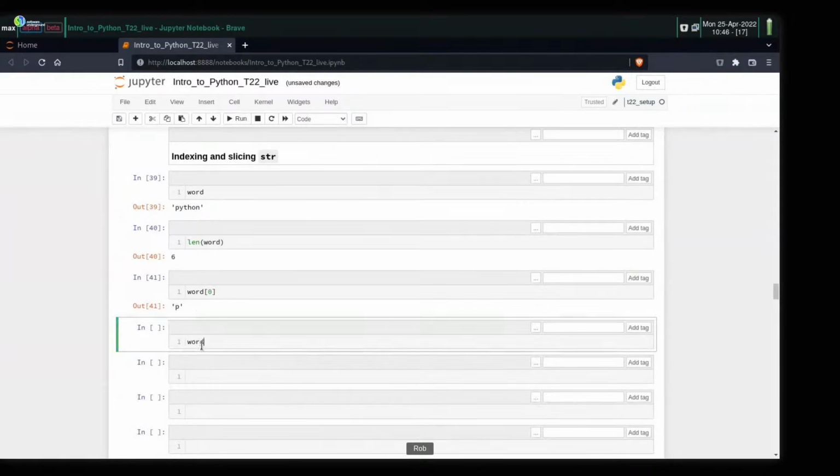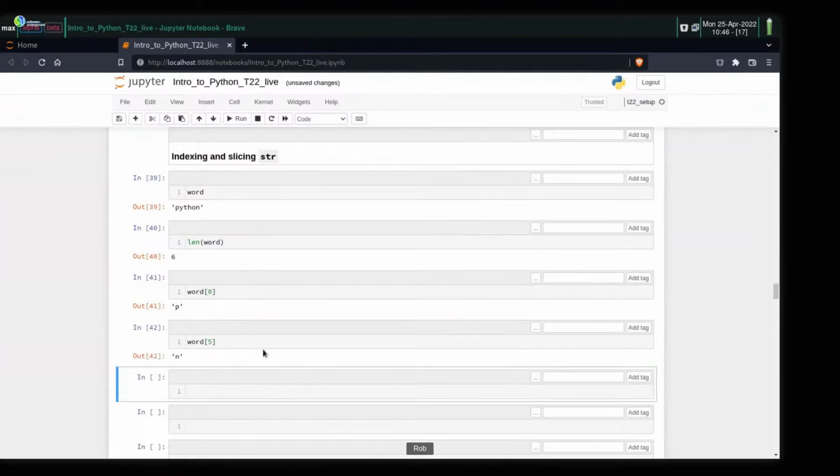Now, if I want the n, I can say give me the index 5. Notice the index for n is 5, so it's 1 less than the length of the word because we start counting at 0.